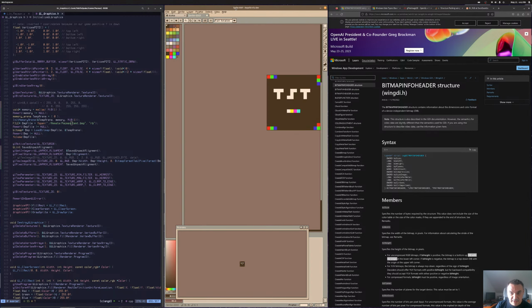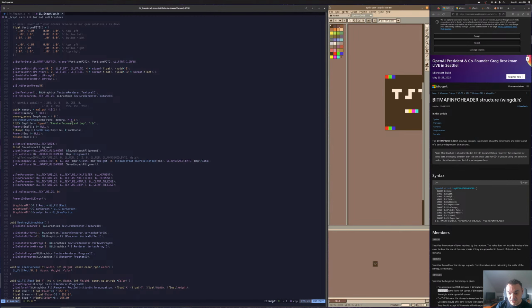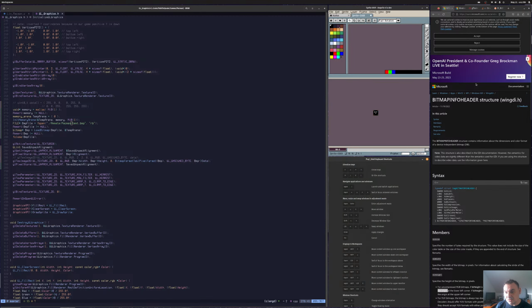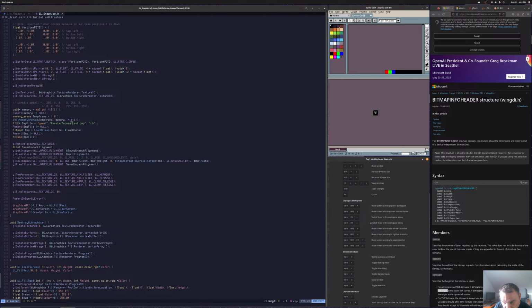Then super enter, then go here. And what was that keyboard shortcut for changing the direction? Super enter. Super O.